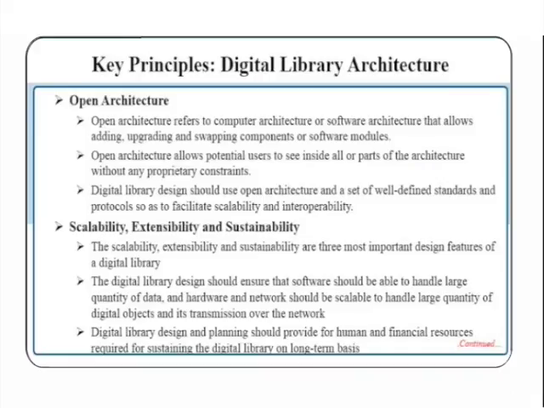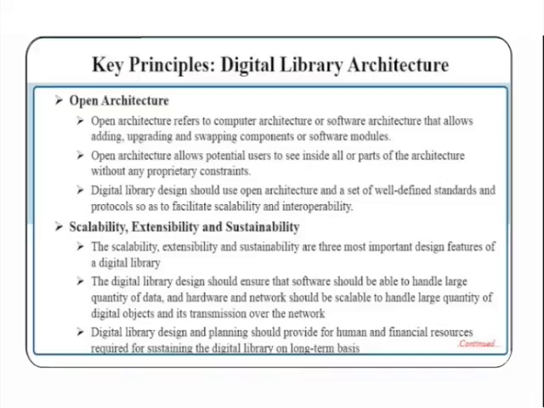Digital library design should use open architecture and set of well-defined standards and protocol so as to facilitate scalability and interoperability. The scalability, extensibility, and sustainability are three most important design features of digital library. The digital library design should ensure that a software should be able to handle large quantity of data and hardware, and the network should be scalable to handle large quantity of digital objects and its transmission over the network.